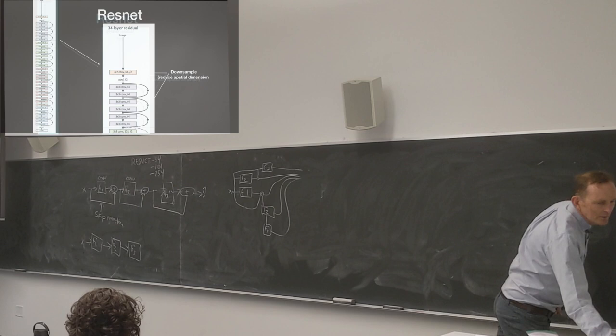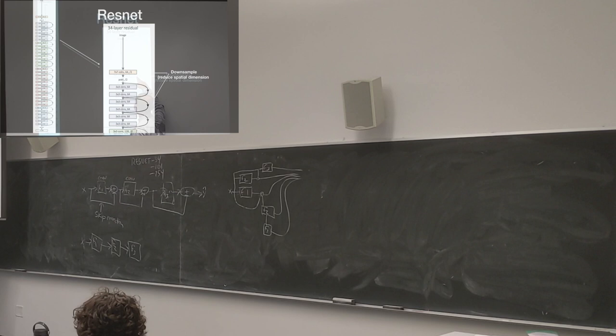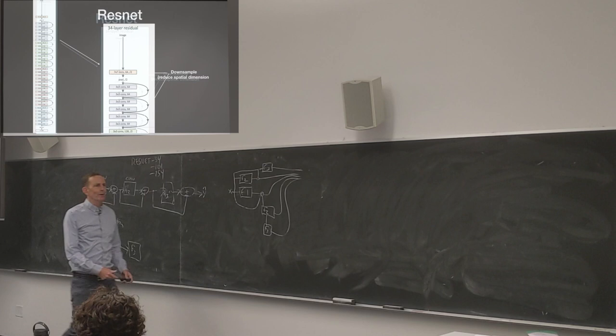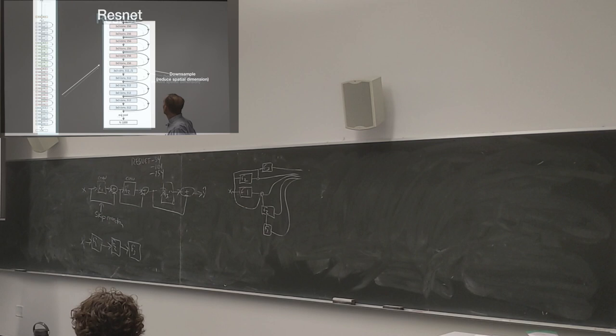All right, so the first thing it does is reduce the spatial dimension. This is dividing the spatial dimension by 2, and there's another spatial dimension dividing by 2. We're going to have to talk about how that works in a moment. And again, these dotted lines are reducing the spatial dimensions, and as we reduce the spatial dimensions, as is common, we do increase the number of features. So that by the end, we have 512 different features.